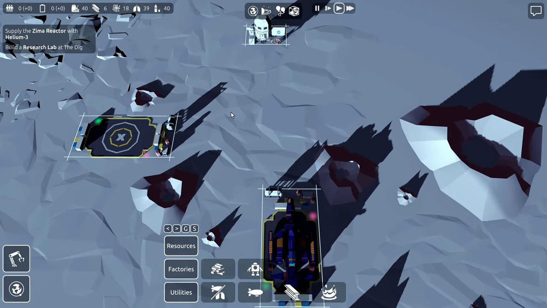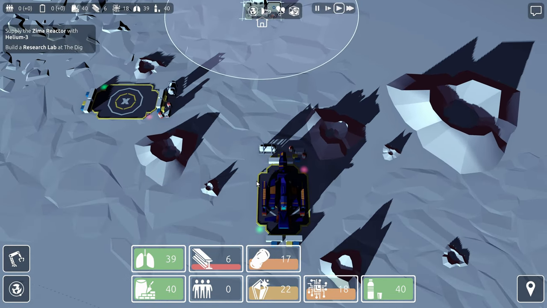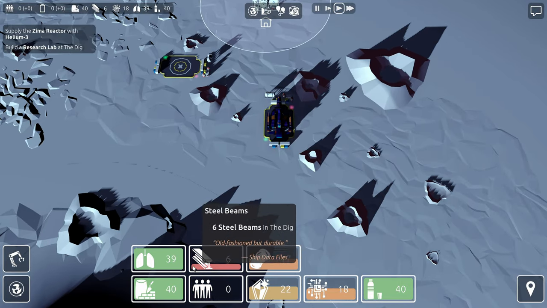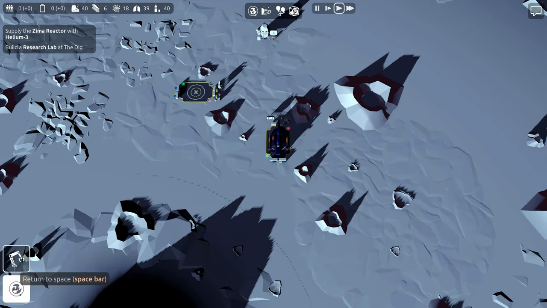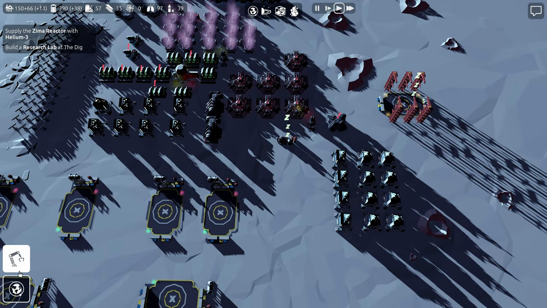We could. Then we don't need to supply all this with all the survival resources, right? If we make everybody a robot here, and that's it, then there's no need for oxygen or health drinks or potatoes. None of that stuff's needed. It's an idea. I already have an existing population of robots. A thriving population, might I add, over here. Although there's no microchips over here.